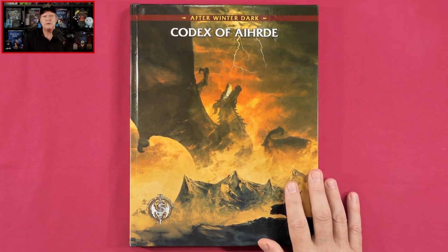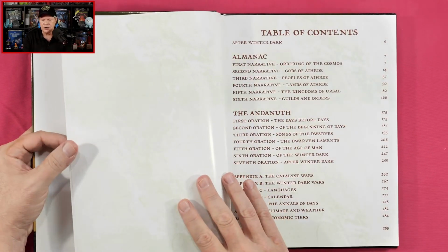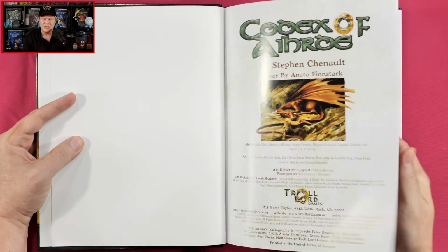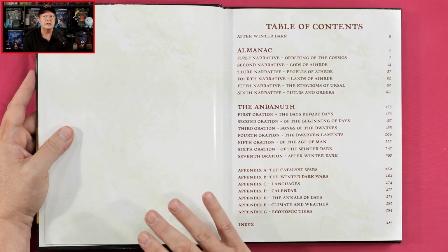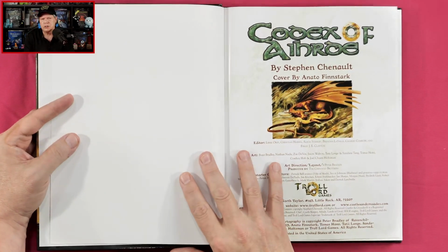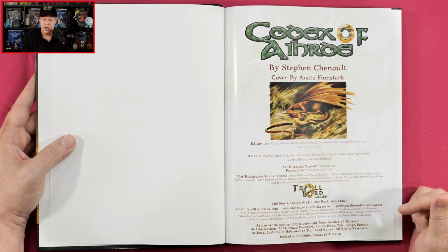We're also not going to look at each and every page of the Codex, but I want to give you a very good feel for what you're going to find inside this book. Now, of course, this is the latest edition of the Codex. I want to say the print run was from this year. So this was kickstarted successfully, I do believe, in 2023, and this is a brand new print run. You may recall about 2 years ago, I shared a first look at the previous print edition of the Codex.